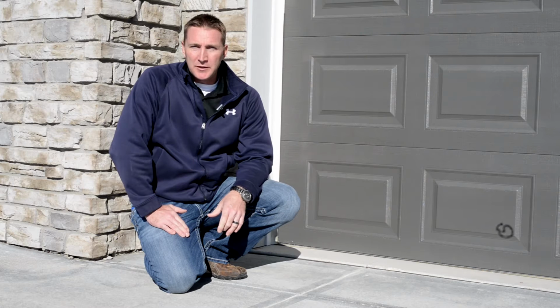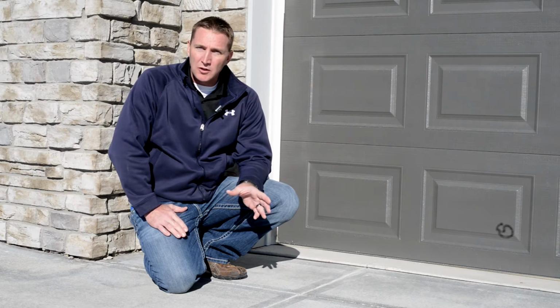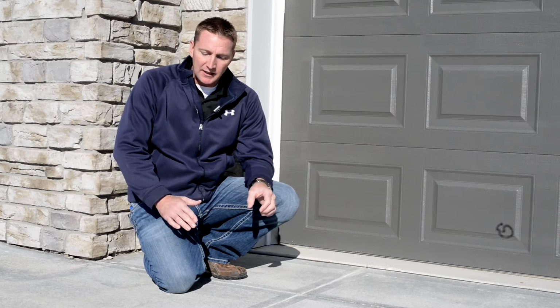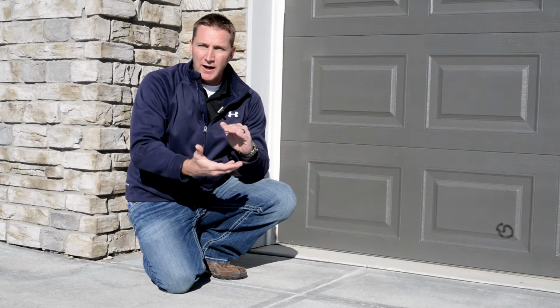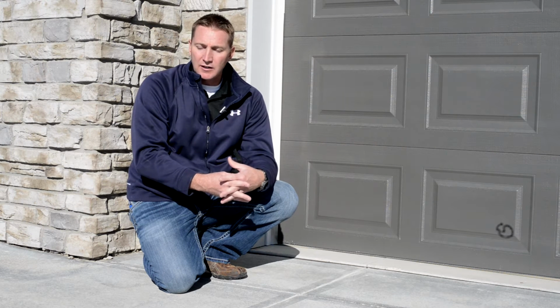At each walkthrough that we do with our customers, we remind them to caulk and seal the driveway, and usually at the warranty visits it's a secondary reminder. For the most part, we hope that most of our homeowners have caulked and sealed their driveway going into winter. The caulking is basically going to be the control joints where it's divided into panels or sections. The purpose of that caulking is to prevent excess water from going underneath the slab, where the ground underneath can become saturated with moisture. As temperatures get colder, it freezes, and the ground would actually push up the slab. So if you have it caulked, it's going to prevent the excess moisture from getting underneath that slab.